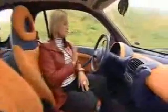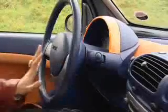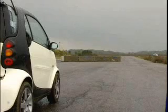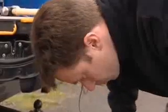The car's also fitted with a driver airbag, a passenger airbag, and a steering column that will retract out of the way in a crash to give you more room to slow down. That's the theory, but no one knows how the car will behave when it's crashed at 70 miles an hour, which is where we come in.